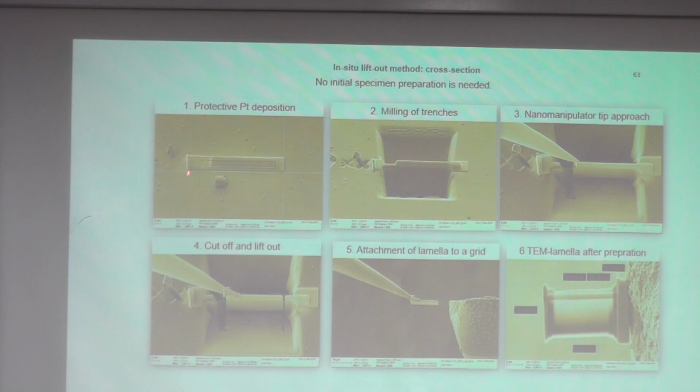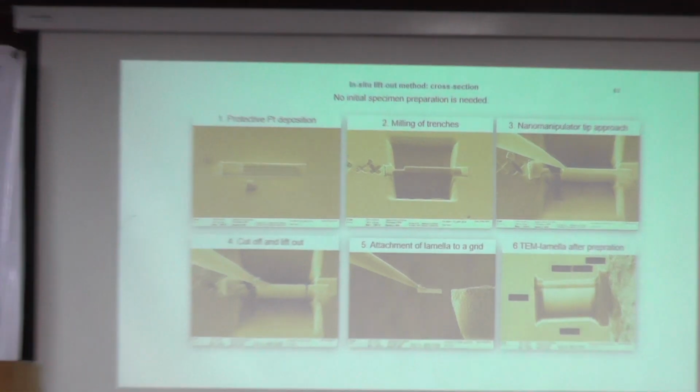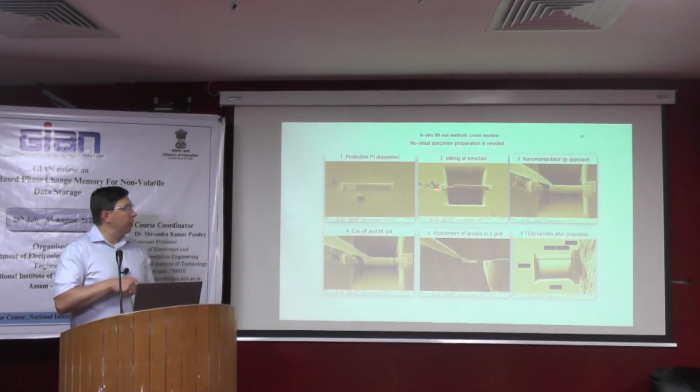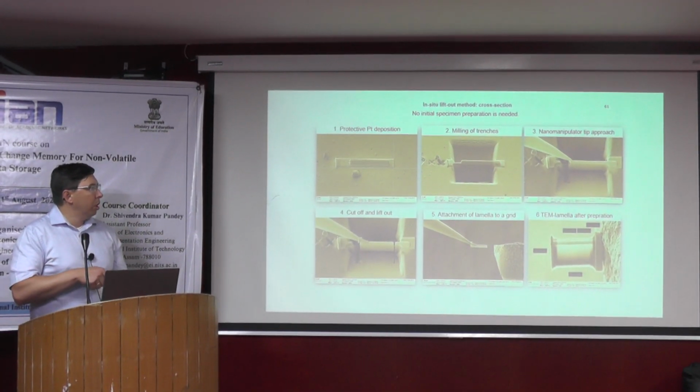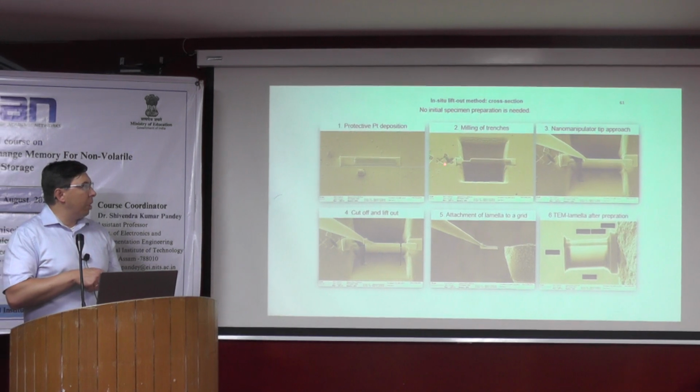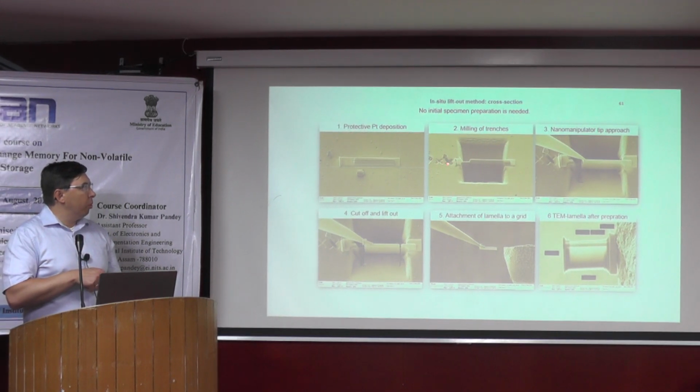Then why do you need this protection? Because in the second step you need to mill the trenches, and when you mill the trenches, the ion beam comes from one side and from the other side, and it can touch your region of interest and destroy it. I will show you some examples. To be sure that you cut your feature, your region of interest, sometimes you can set marks nearby your feature to be more precise.